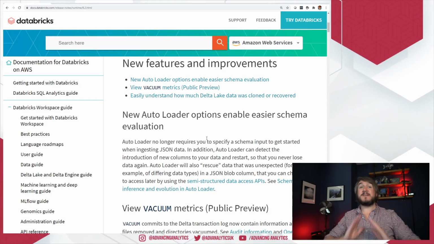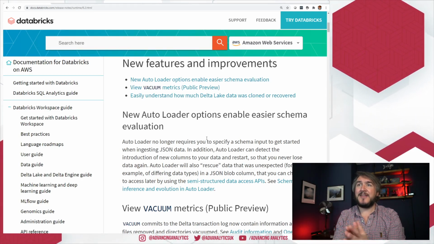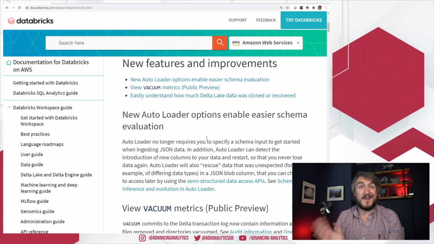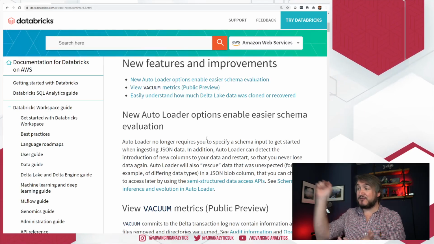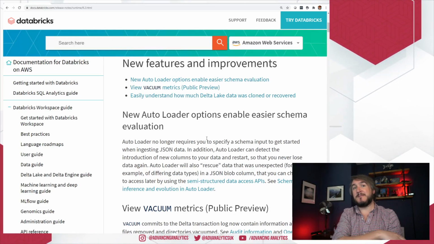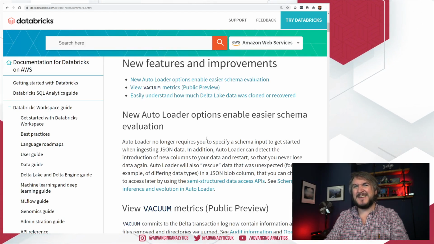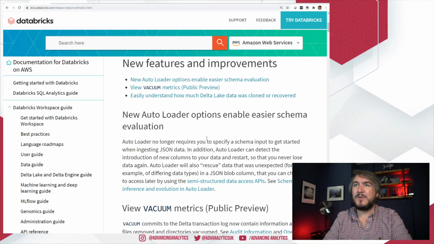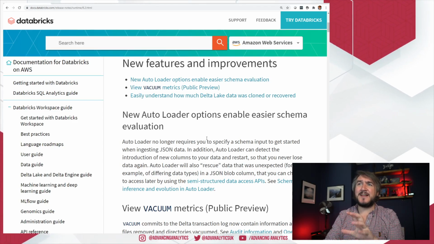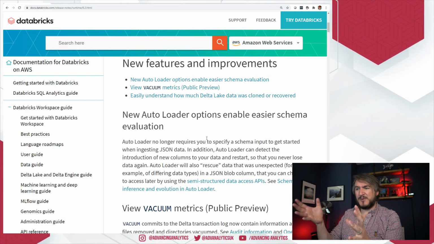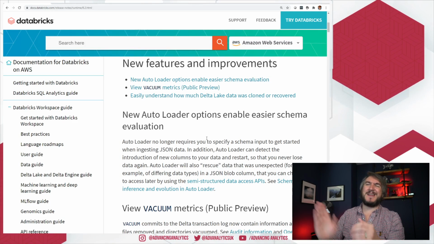So Autoloader, we've done videos about Autoloader before. I'll put a link to a previous Autoloader video up. And that is essentially this file watcher that will sit there constantly trying to stream from a folder. And if you drop new files in there, it'll stream them through automatically. But obviously, if the schema changes, it's not very good at dealing with it. And we've had a look at this thing called unparsed data in previous videos. And that's where we're taking it and we're just kind of saying, well, those columns that don't make any sense, just dump them in there. Just put them over there. Put them out of the way.